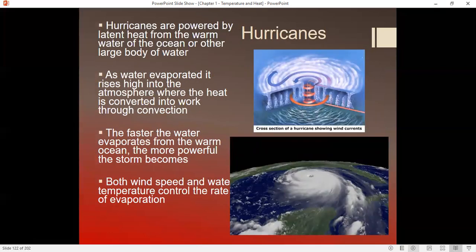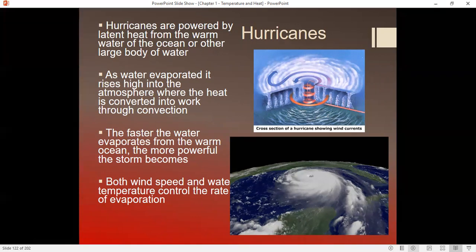Now, hurricanes or other tropical storms are really good examples of how latent heat can power a storm. Many different storms are simply powered by the difference between hot and cold. You know, a cold front moves through, and the transfer of heat in different air masses can lead to fairly good winds. But it's really when we use the latent heat of water vapor that can tremendously increase the transfer of energy.